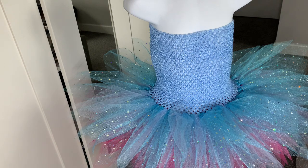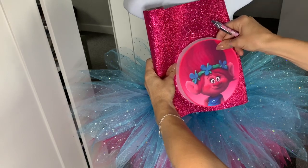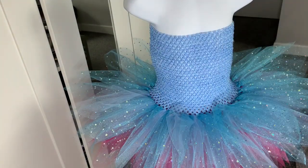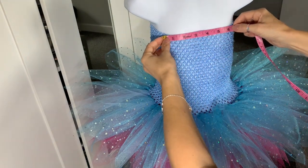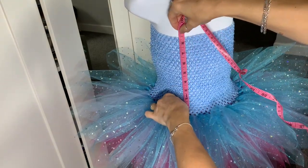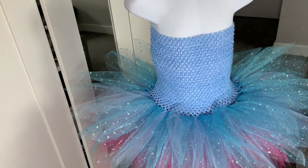And next we're going to cut our glitter panel ready for the front of the dress. I have this patch to go on the front of the dress, Poppy from Trolls. It's going to be ironed onto this glitter fabric, so this glitter fabric is going to go on the front of the dress. I just need to measure how big we need to cut the panel to begin with. So I want it around 6.5 inches across, and measure from the top of the tutu to the top. So about 8.5 inches to the top of the dress.